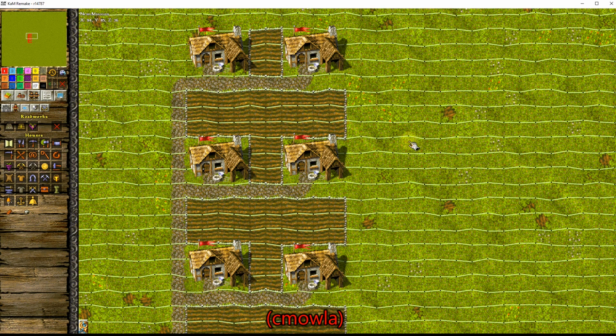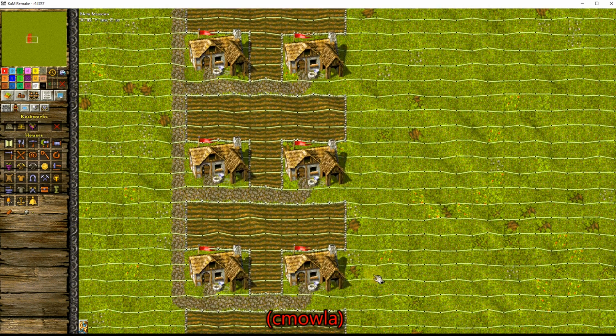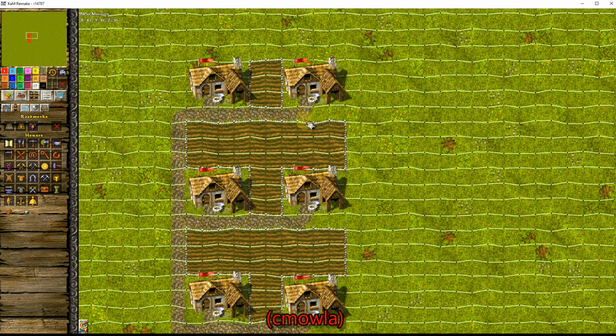Throughout this video, I'll be mentioning this vertical stack of farms that's typically used in multiplayer when you want to have a lot of farms and build compactly. What if I were to tell you that you can do this but just make one modification to it and get more corn per hour per farm?